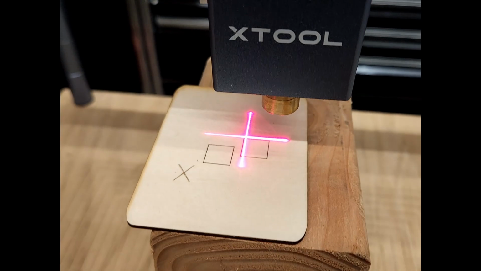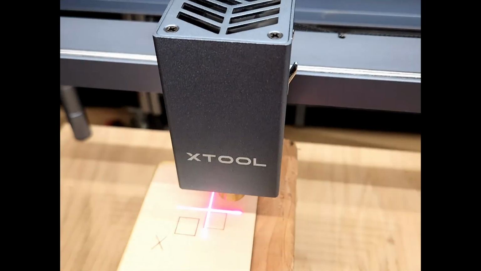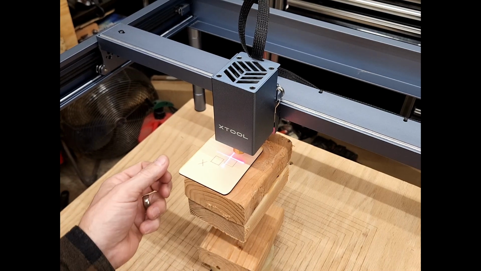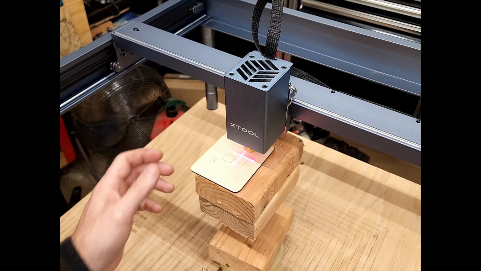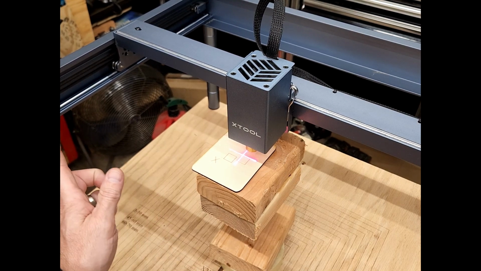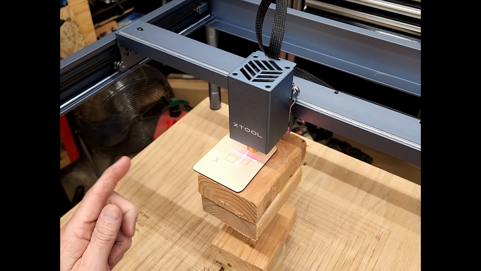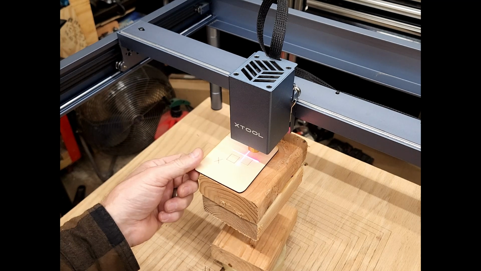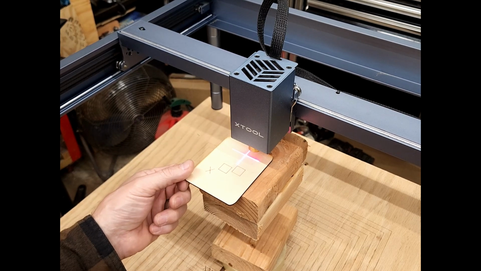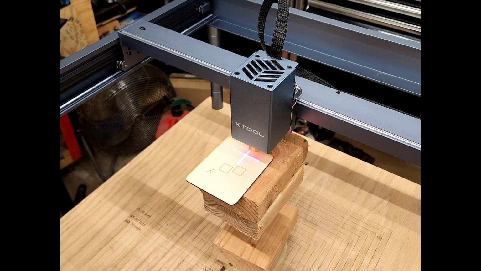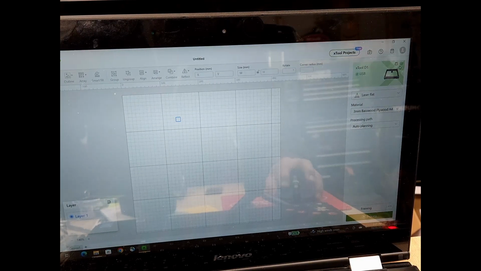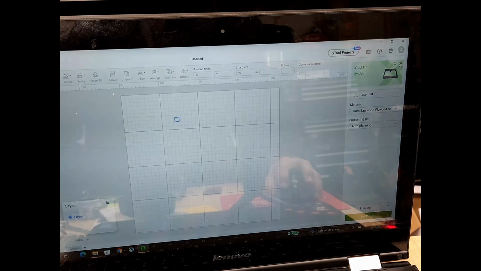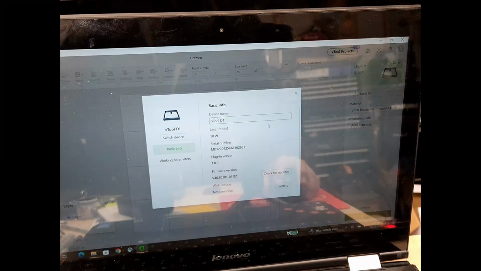About 1 millimeter in each direction. So what I'm going to do, it needs to go negative, negative. X negative is usually left, and Y negative is down. So let's try this. Going into my settings right here, where it says D1, click settings.